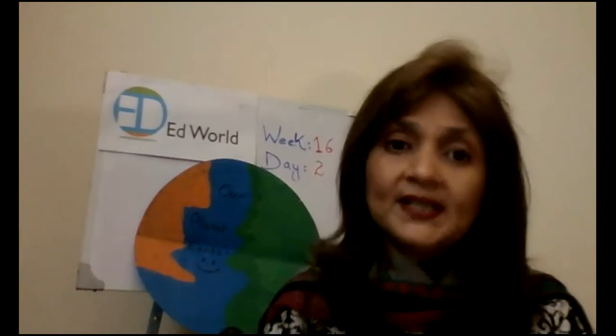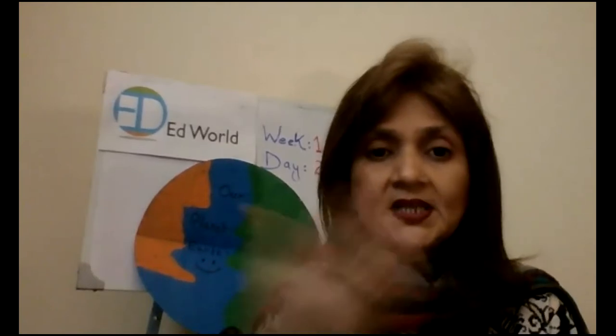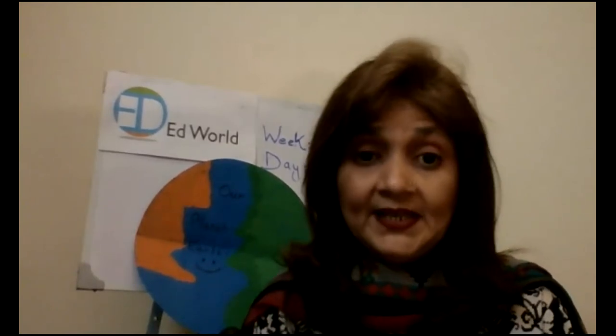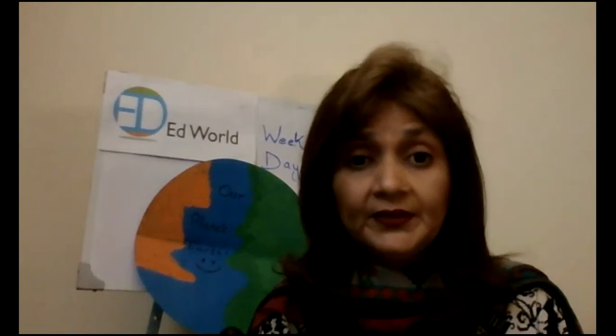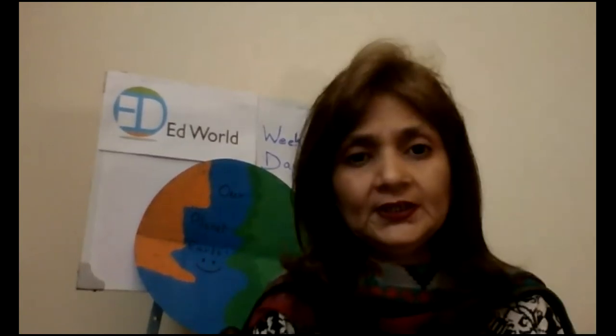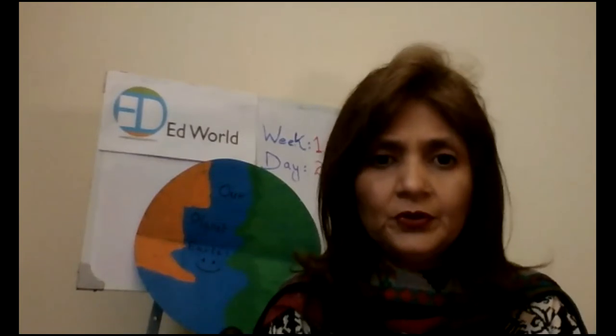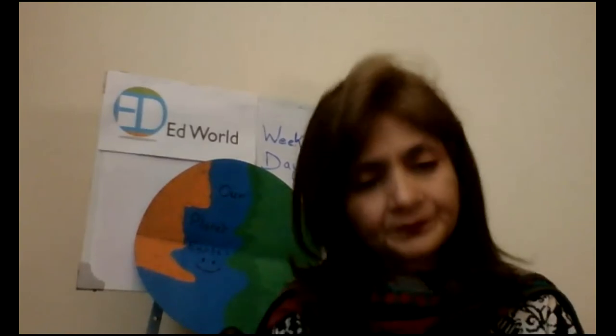Now I want you to present it in front of the class and explain what you have written and drawn. Yes, starting from you, Arya. Yes, you have drawn. This is your planet Earth. Very good. And you have shown animals, plants, human beings. Very nice, because they all live on the earth. Good job. Yes. Alia. Correct. Very good. You have drawn also different persons. Very nice. Very good.